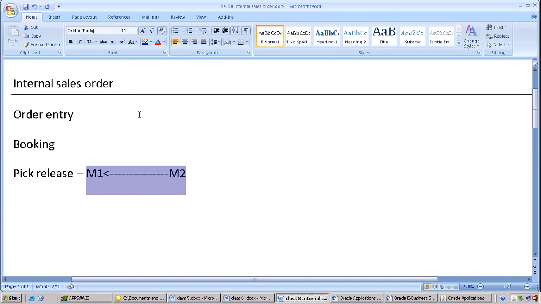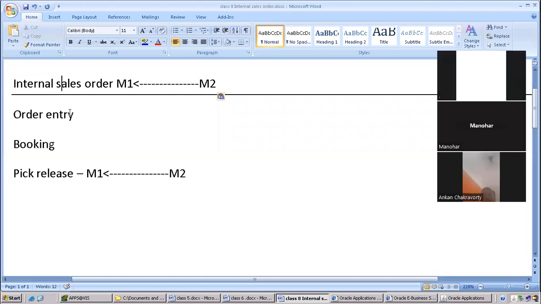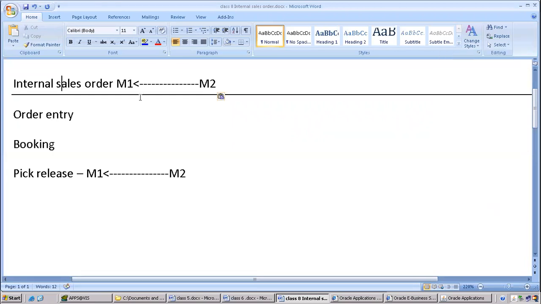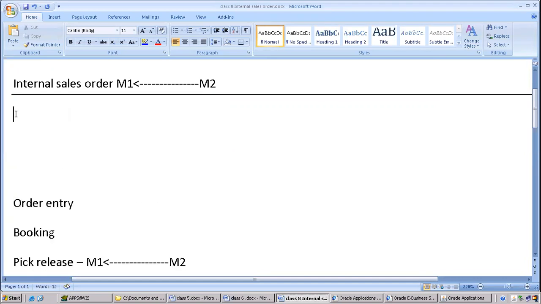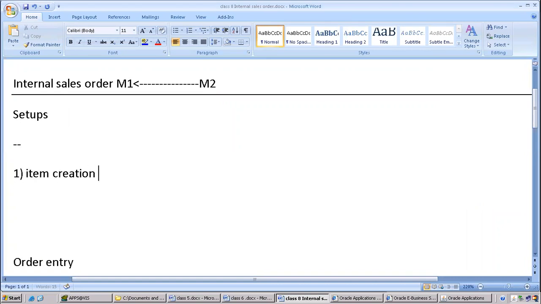I can say here M2 to M1. We are transferring goods from one warehouse to another warehouse. Definition wise, it is very simple, but we have to follow many steps here. There are certain prerequisites here, or we can say setups. First setup here is item creation.